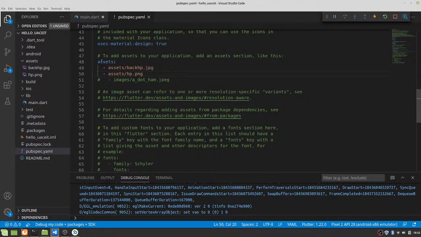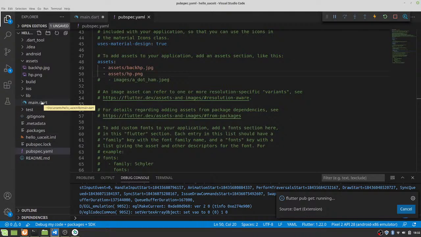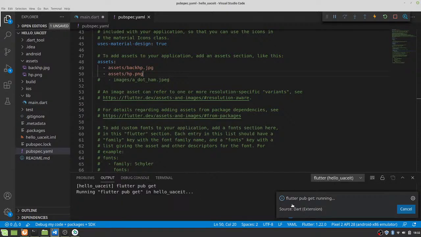So yeah, this is how we add our assets, and now we can use them. When we save this pubspec.yaml, the flutter pub get command is executed automatically by Flutter in VS Code. So now we have added our assets.